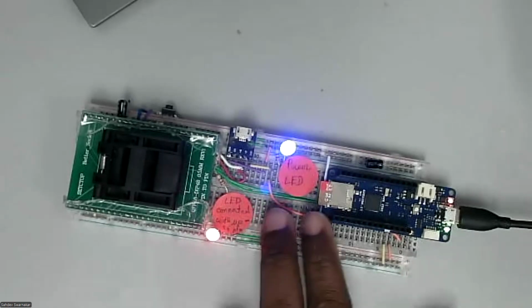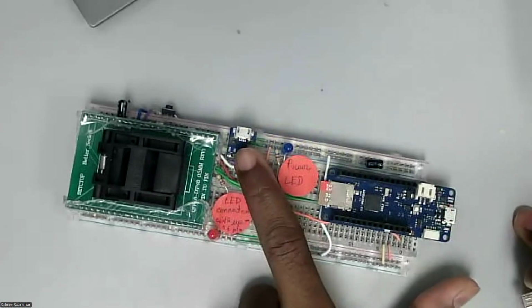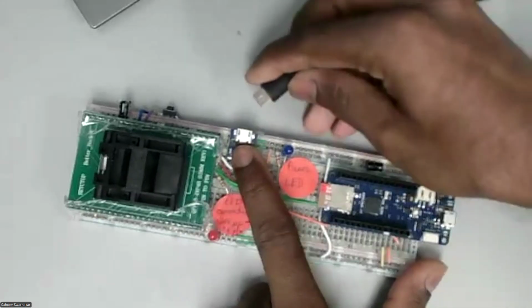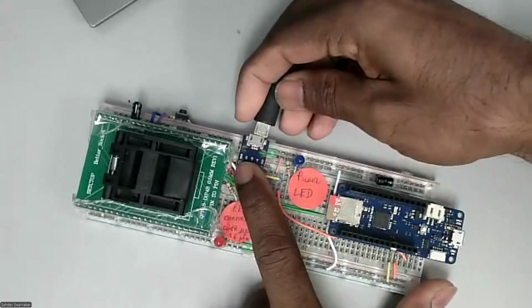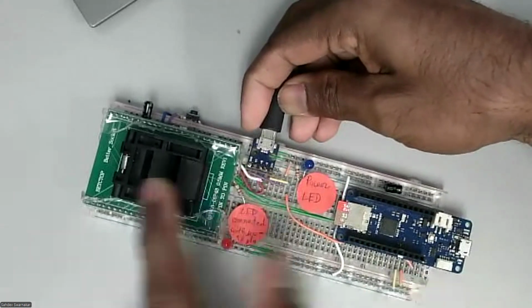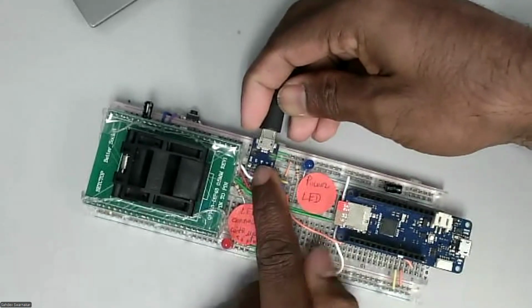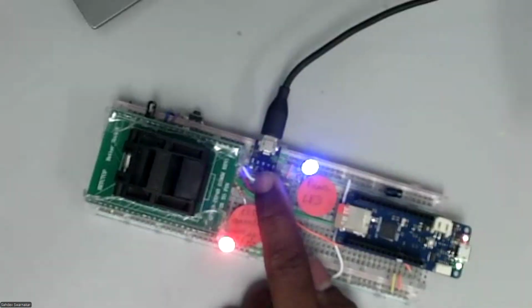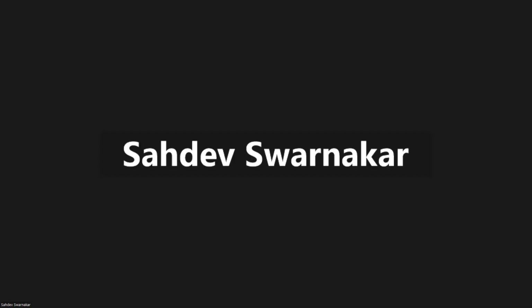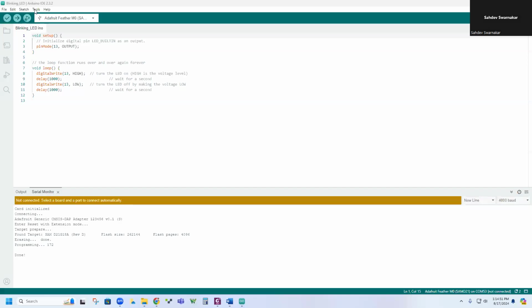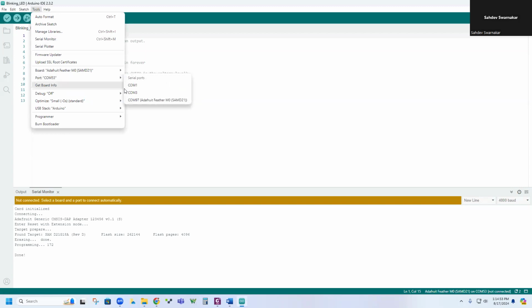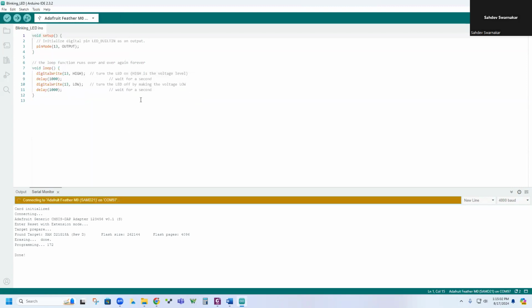I open the camera, and then I connect my cable to this USB port. This USB port is dedicated only for this microprocessor, and I'm just trying to upload a very basic code for the blinking LED. Before doing that, we need to select, you see, we have already uploaded the bootloader in the brand new microprocessor, and it is the Adafruit Feather M0 bootloader.